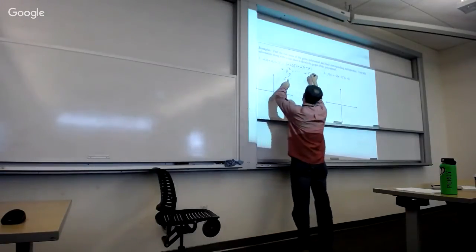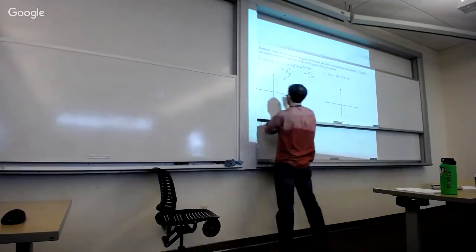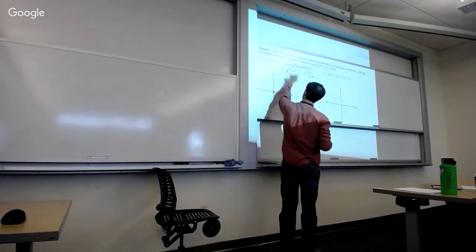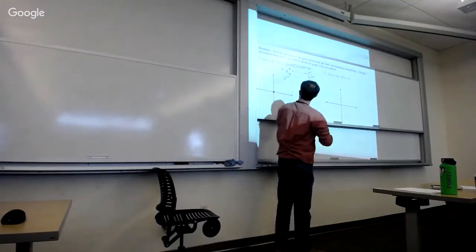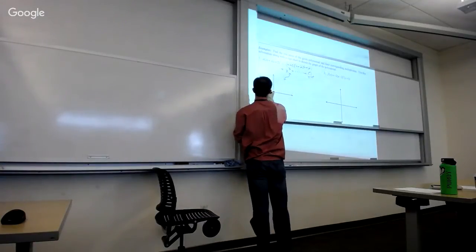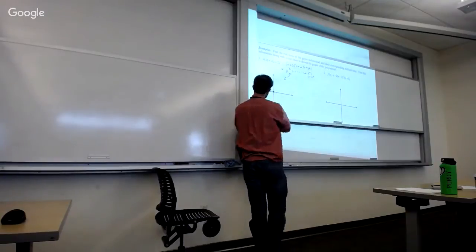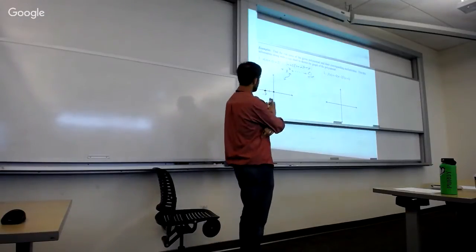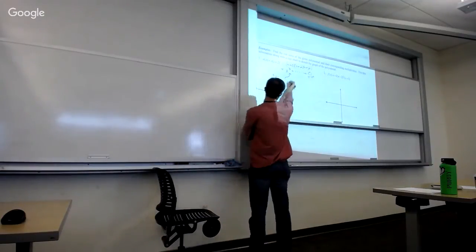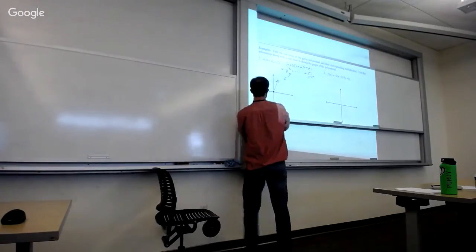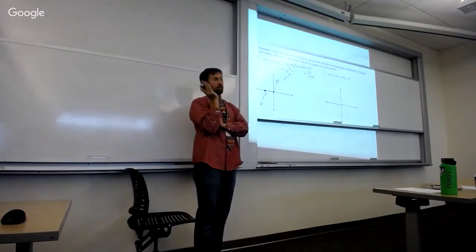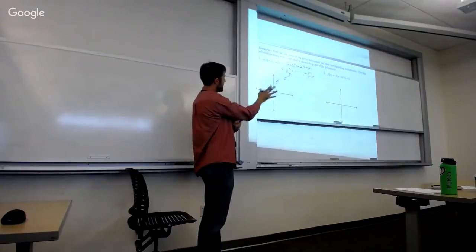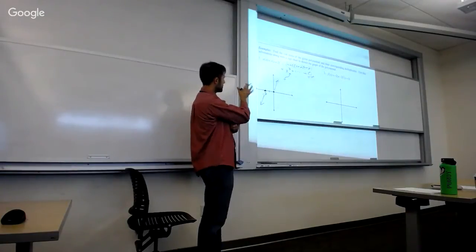I know my y-intercept is 0, so I can go ahead and put a dot at the 0. And I know that I have an x-intercept where? -2. So I'm going to go over here to -2. Okay, that's what we know so far. We also know that because of the end behavior, I'll have a tail coming out this way and a tail coming down that way. Okay, so this is called curve sketching. We're using all the information that we know how to extract from that information, and we're starting to sketch a curve.